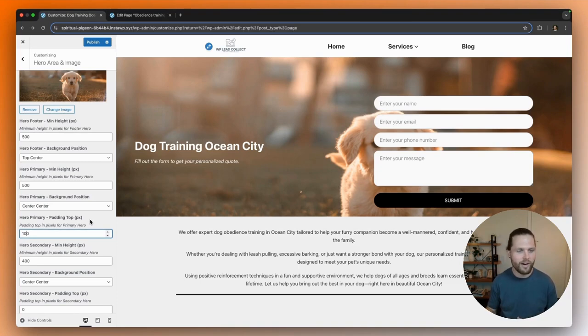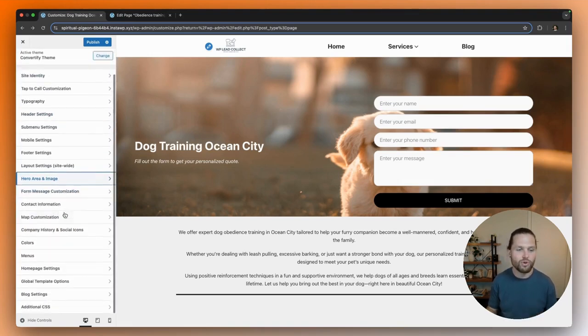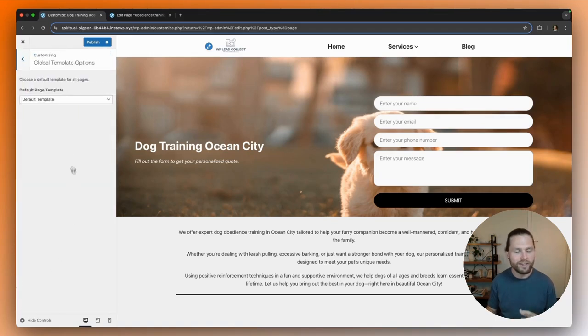Now, as I mentioned, we're currently in the Hero Primary template option. If I wanted to make a change to the style or the makeup of this hero area, I can do that by making a change to the global template. Now, I will mention that we have our default template option chosen here, and this will be applied site-wide. So for every page and post, all of our hero areas are going to look like this. So I do recommend that you take some time to customize this to how you like, because that is going to be applied across your site.